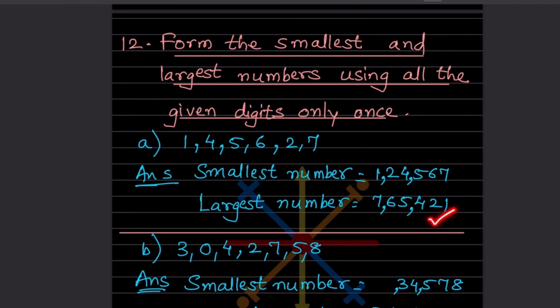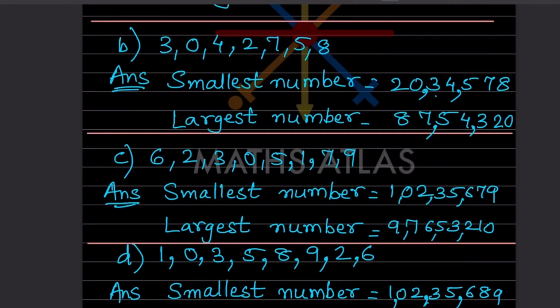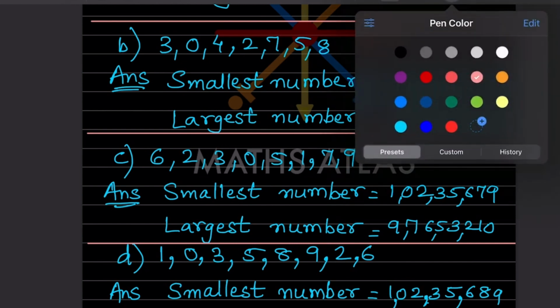So hope this part is clear. So now let us look at the number. Here it says that there is 0, as I told you earlier. Whenever there is 0, we have to be careful about it. Now we cannot write 0 at the start. So after that, the smallest number you can see over here is 2. So we will just put a tick mark so that we don't miss out any number.